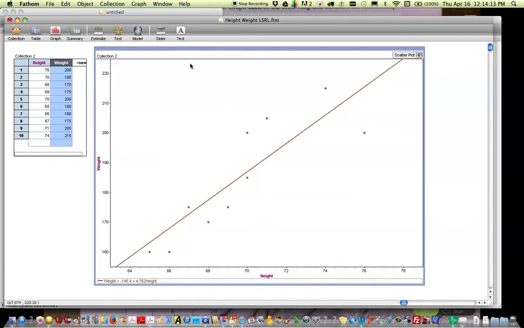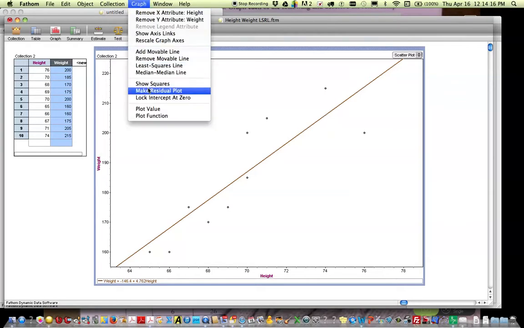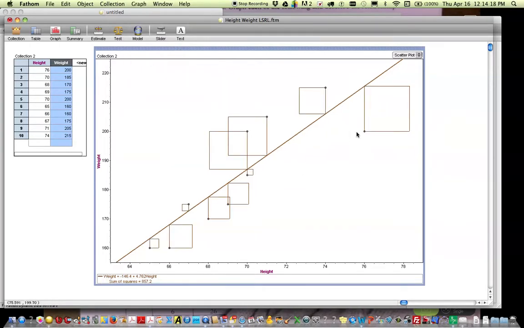This software is really nice because I can say, show me these squares. If you think about this kid here, the distance from that point to this point is the residual. And then what we're going to do is square that, because this guy's going to have a positive residual, this guy's going to have a negative residual. This guy's positive, this guy's positive, this guy's a negative, this guy's a negative, and so on. And what would happen is, if we ended up with about half the points above and below, those residuals are always going to just add up to 0. What we really want to do is square all those residuals.